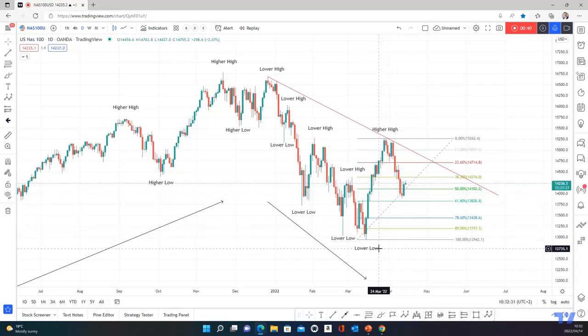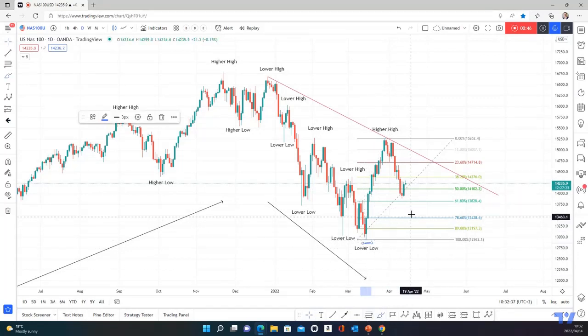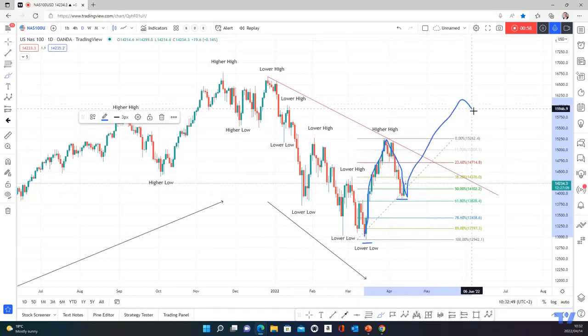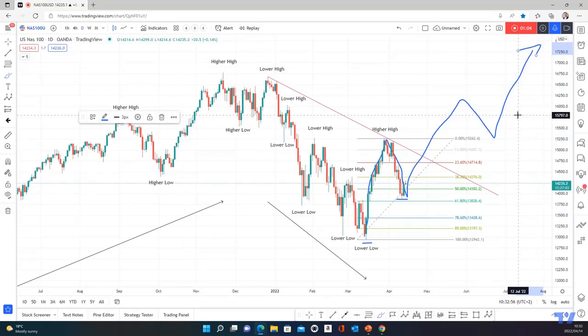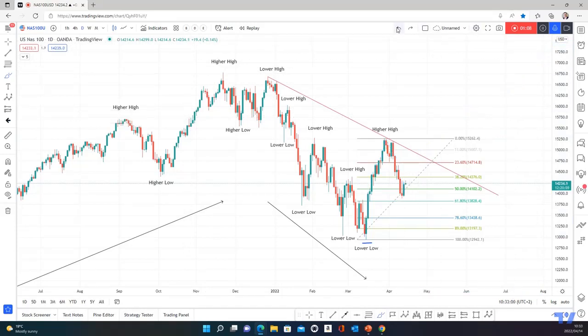If we get a higher low, in other words, this low stays in place and this becomes the new higher low, and we get a change in direction from here, then my opinion is that we're going to see the trend continue to the upside, and we could see something like this, and then a retest and a break of that previous high there, which would then resume the underlying trend to the upside. So that is a very, very likely option.